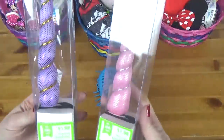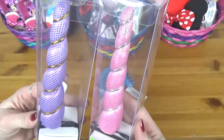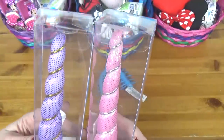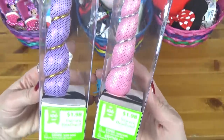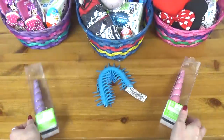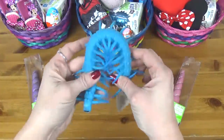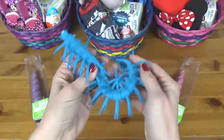For each of the girls, I picked up one of these unicorn headbands. The purple is for Lily and the pink is for Mackenzie. These look really fun. I think they're going to love them. And then for Jackson, I didn't think he'd want a unicorn headband, so instead I got him this squishy creature toy.